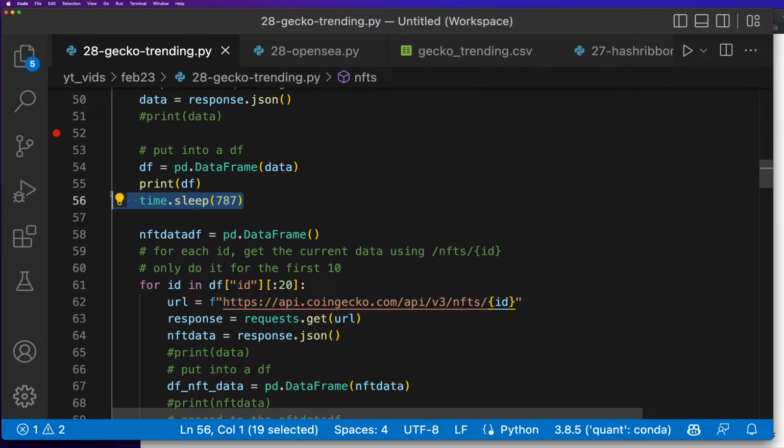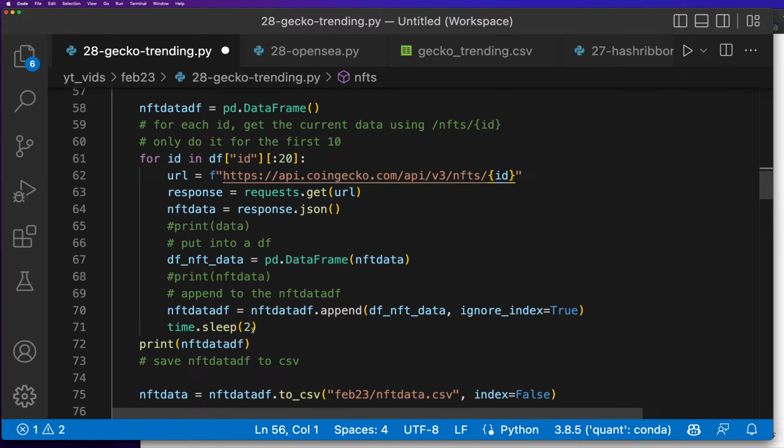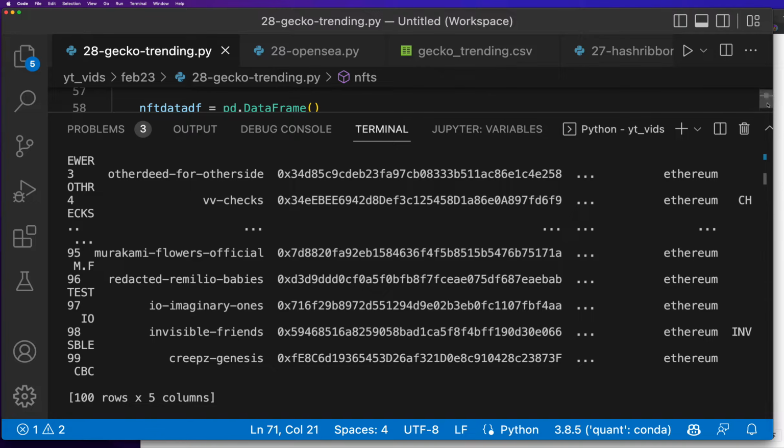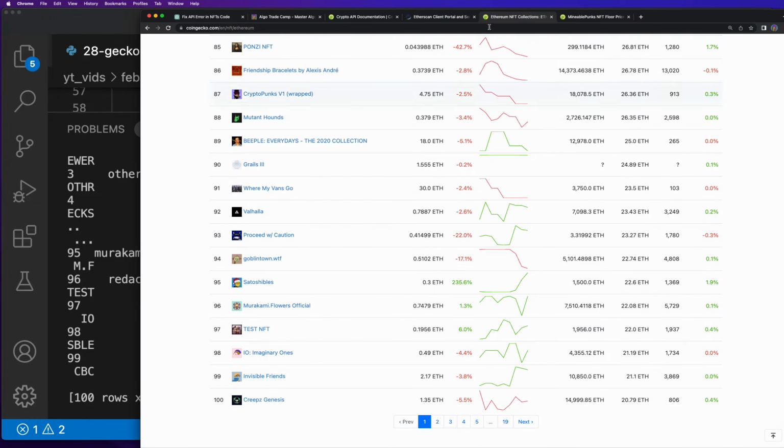But this is going to take a little bit of time because we have to put this sleep in here. So we'll only do it for 20. So let's put the sleep in there for the top 20. And this will take 60 seconds. So 1, 2, 3. Okay, I got the first one.